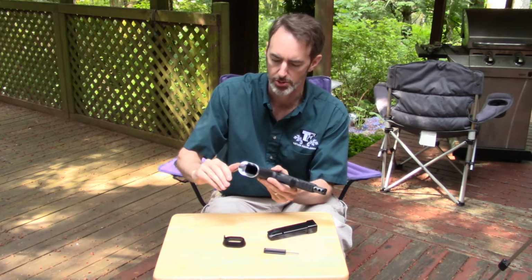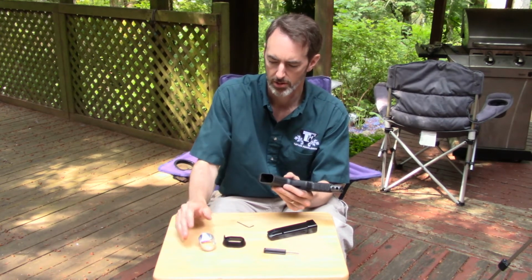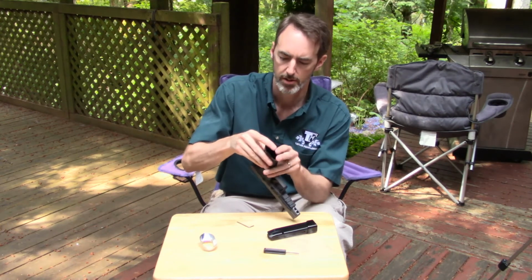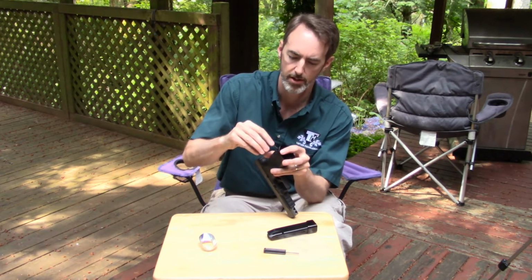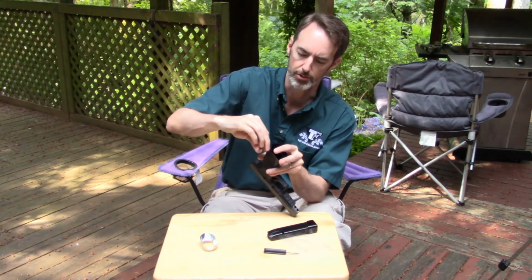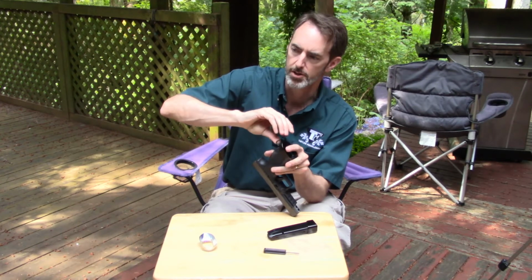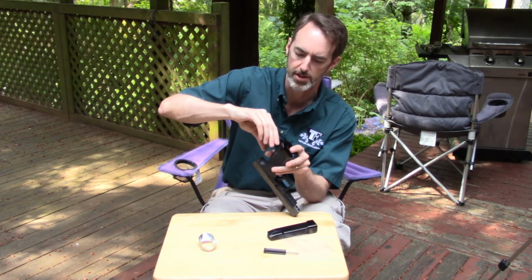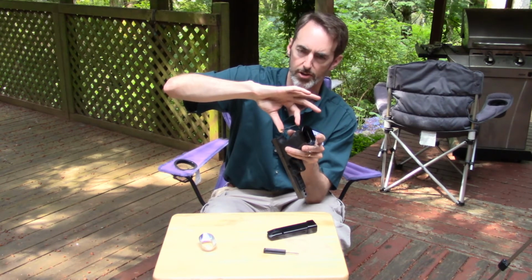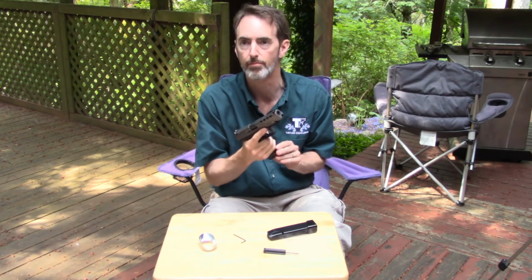About 2 turns of the screw, we're off. Change colors. Back on again. A couple turns of the screw and you'll feel the top of the set screw start to bear on that extension, and you don't have to put a tremendous amount of pressure on it. I'm just torquing this with my fingers gently. And that's all I need to get a rock solid lockup.